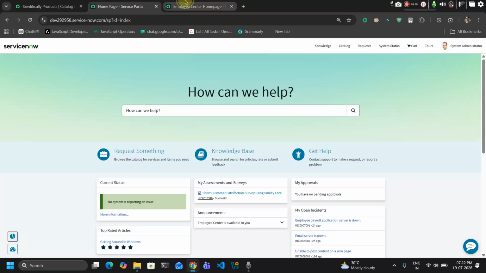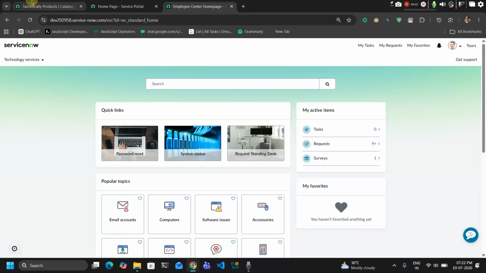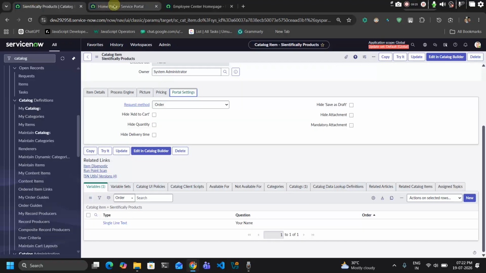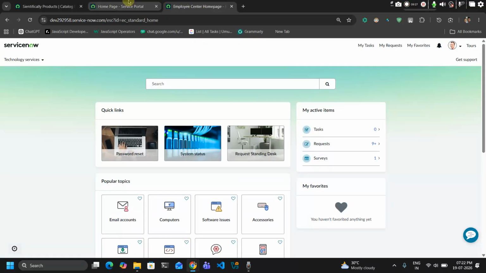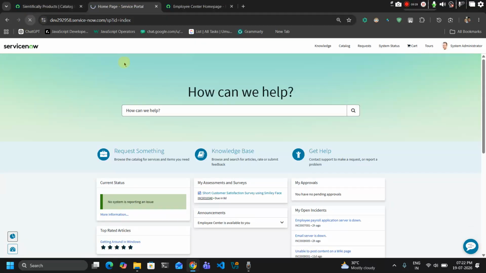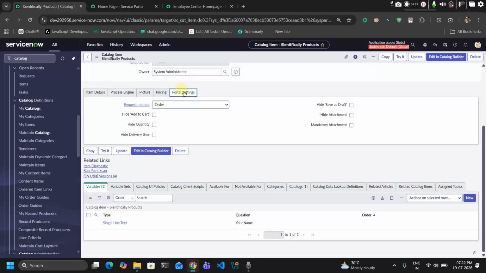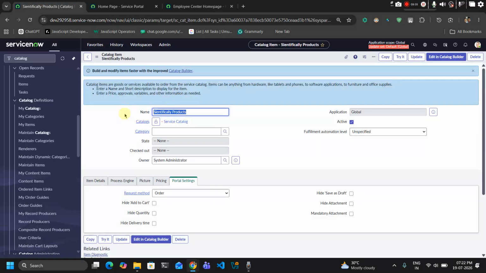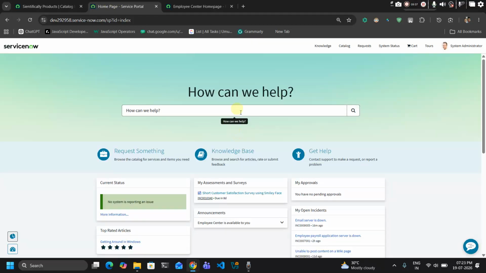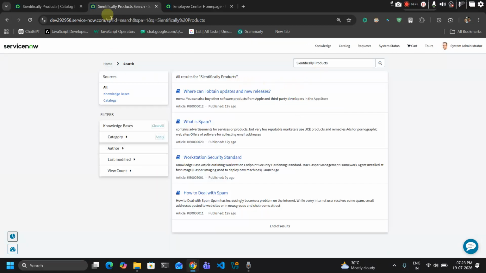There are two things we have already discussed, service portal and employee center, right? So what are the things you have been creating here? It should be reflected here and here. So let me refresh once, and let me copy and search it here. It's not coming. Why?